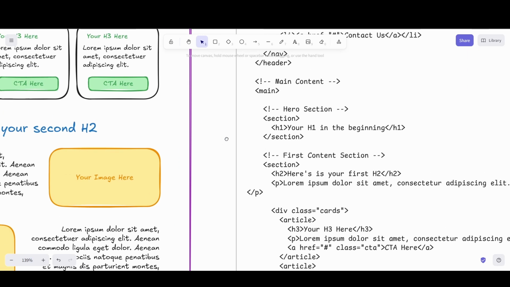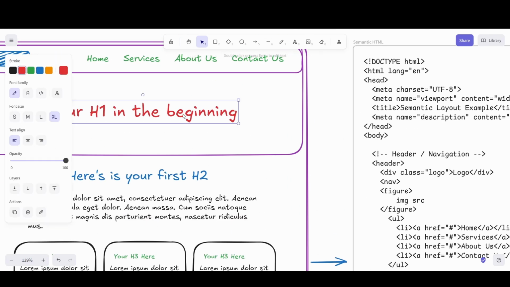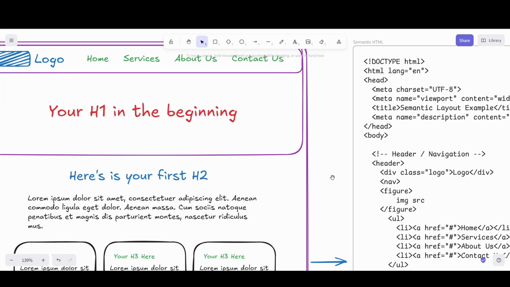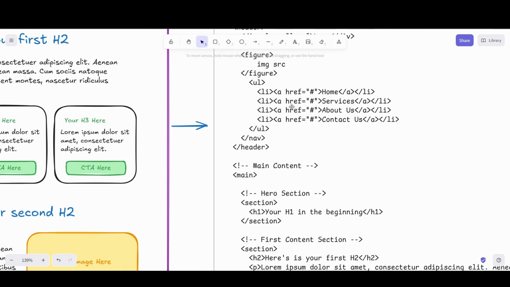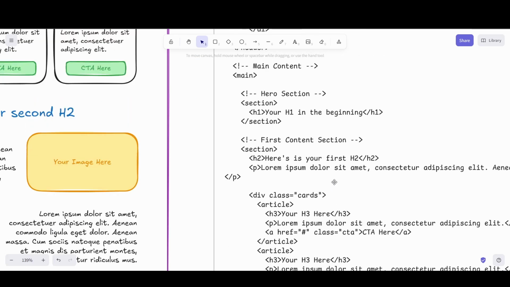So I have put the section tag and the HTML, that is your HTML in the beginning, which is this part of the design. I will not be showing you the CSS because it is not about the CSS. I am making this video about semantic HTML. So, okay, let's move on to the next part.